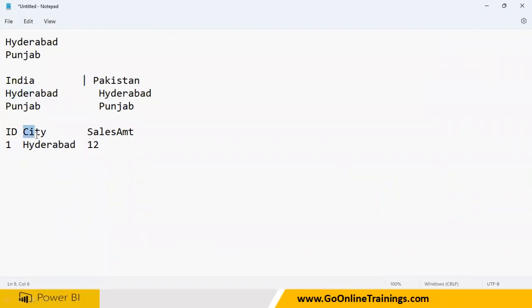Definitely, along with the city, you have to put one more column in the data file itself. One is called latitude, and one more column is called longitude. This is the data that you have to capture. Clear? Let us say I wanted to have $12 billion sales from Hyderabad of India, and I have the same Hyderabad sales from Pakistan. I have two Hyderabads. Clear? This is where the sales is only $5 billion. I have to showcase it. Then how do I showcase?